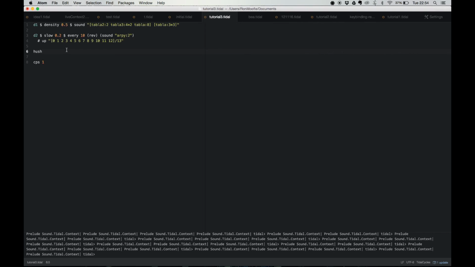What up is doing is, this is going more of a traditional musical way. It's more thinking in traditional pitches as opposed to frequencies. And what this is doing is mapping it to a sort of chromatic scale. So if we use this up function, we can change the pitch of the sound in relation to itself on a chromatic scale, and we can do various patterns with that.